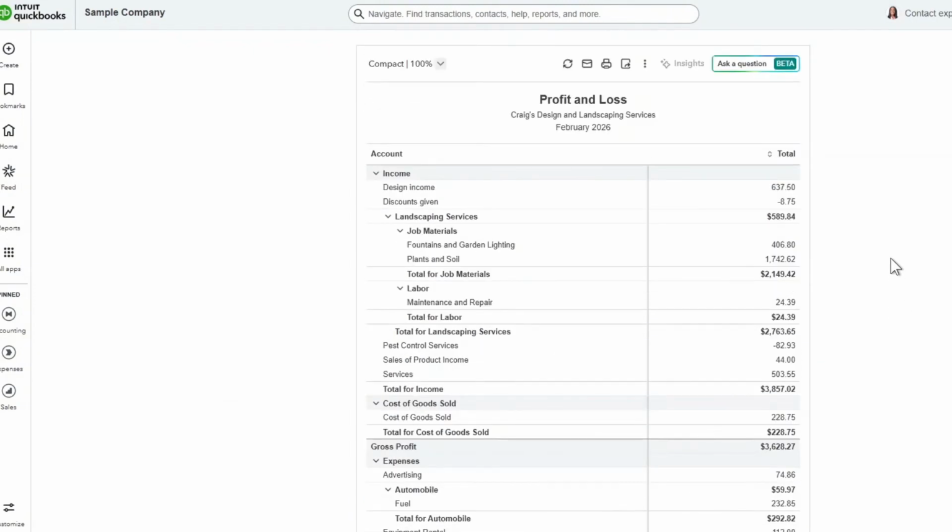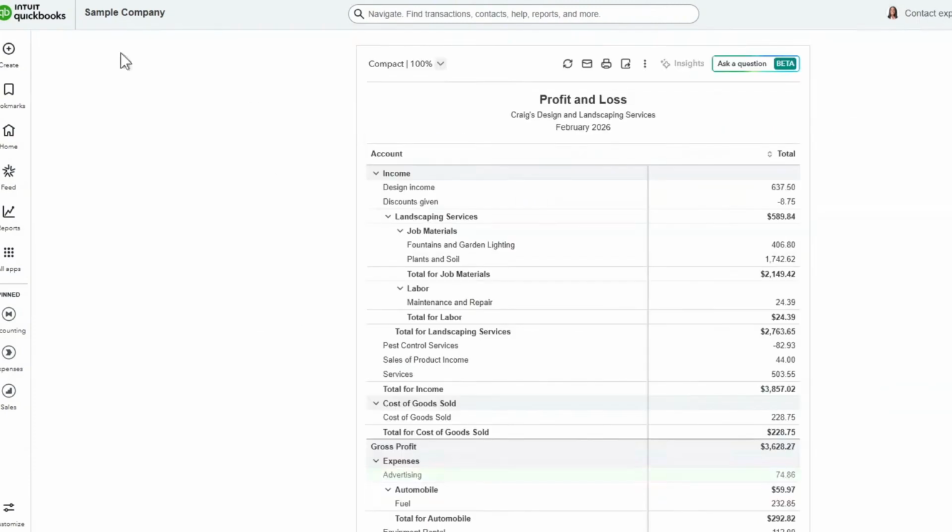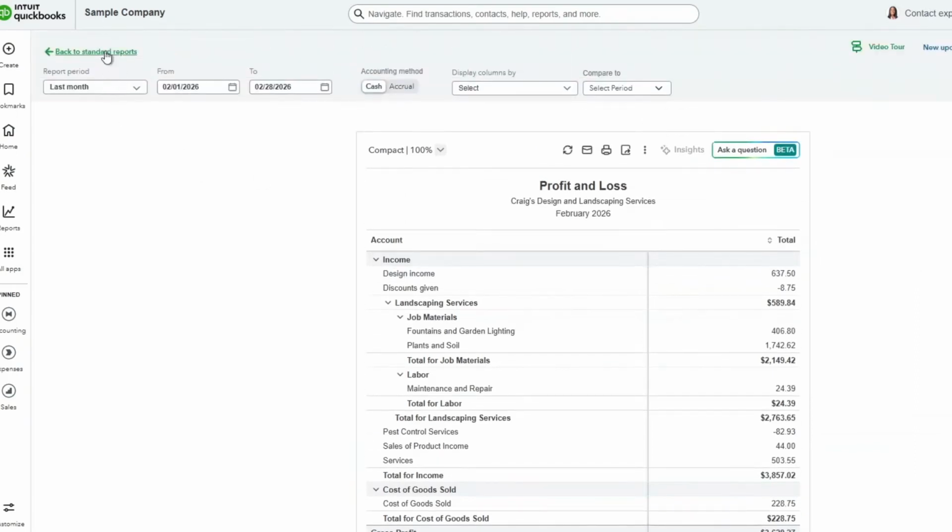A few common red flags to look out for would be negative numbers that don't make sense. So almost any negative number except for the discounts given to customers or income where you might have given a customer a credit memo or something. And then on expenses, there wouldn't be very many negative expenses ordinarily. If anything looks wrong though, again, click the number and see what transactions are making up that total amount on that report.